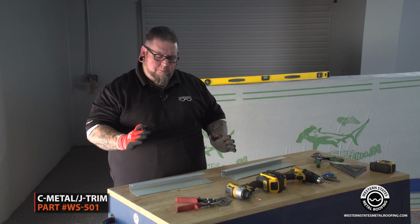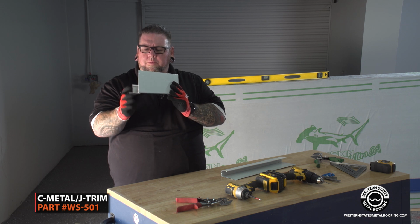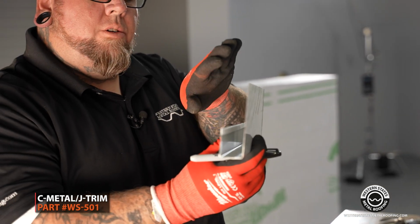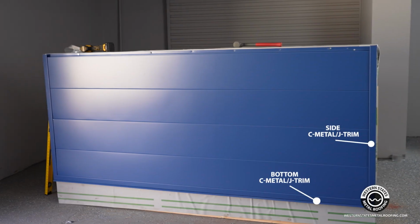All right, so this segment is going to be about J-pocket receiver trim. This is the shape, this is the size of it, and what this is receiving is our T-groove panel or our reveal panel. It will typically go into this pocket, making it a picture frame type effect all the way around all the borders, covering all the edges of the panel.